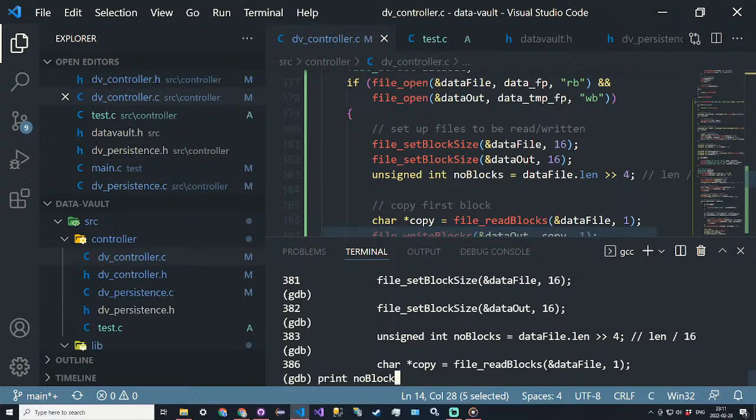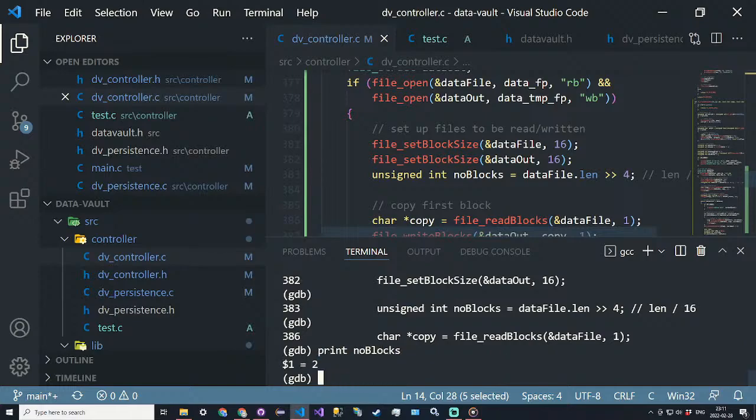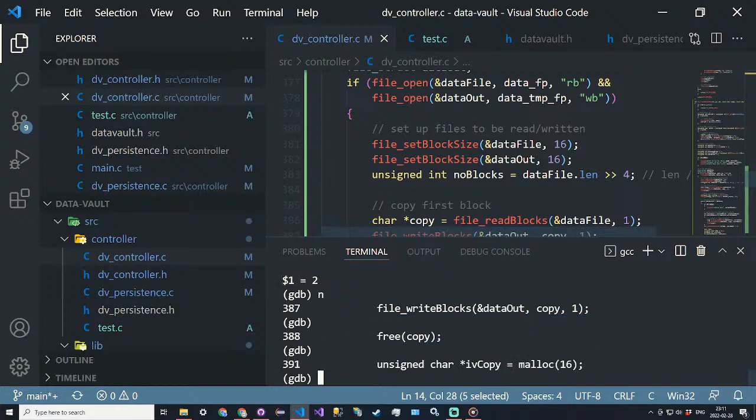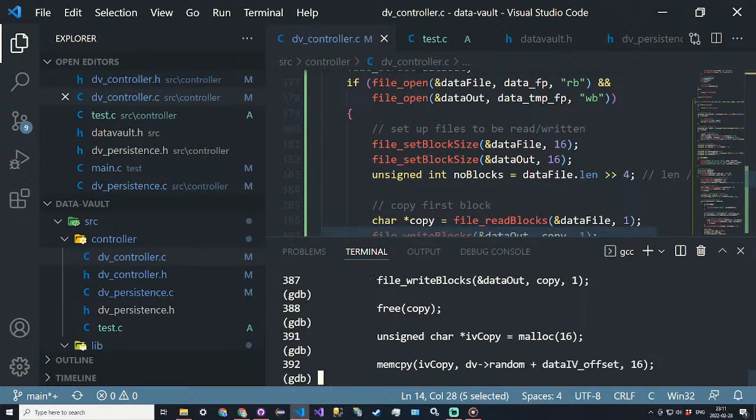Print number of blocks. 2. What's going... Oh, no, that's okay. There should be 2 blocks because we just created it for the GitHub. We created it as a placeholder. That's right. So we create a copy of the first block. Good. IV copy. Good.